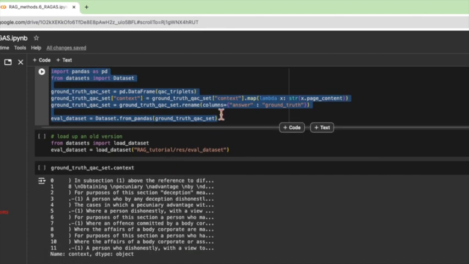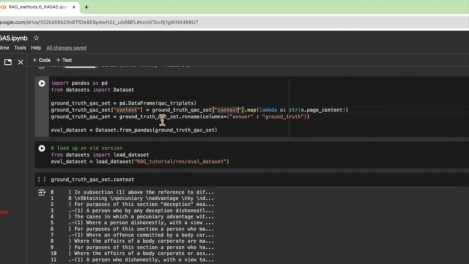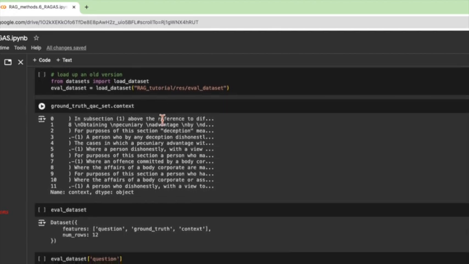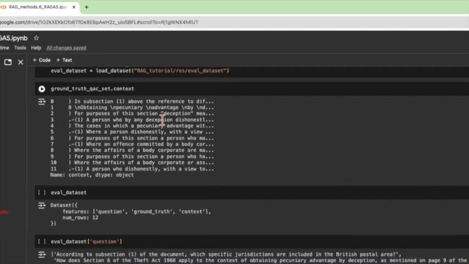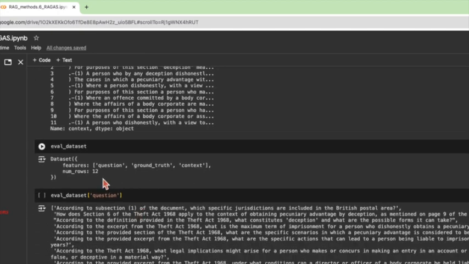And the fields that it wants are going to be called question, context, and ground truth over here. So we generate this dataset, and there you go. We can access it like any dataset that we're familiar with. In this case, like I said to you, it's got those 3 fields. I've just done 12 examples here, just for us to get the idea of this whole process: question, ground truth, context.